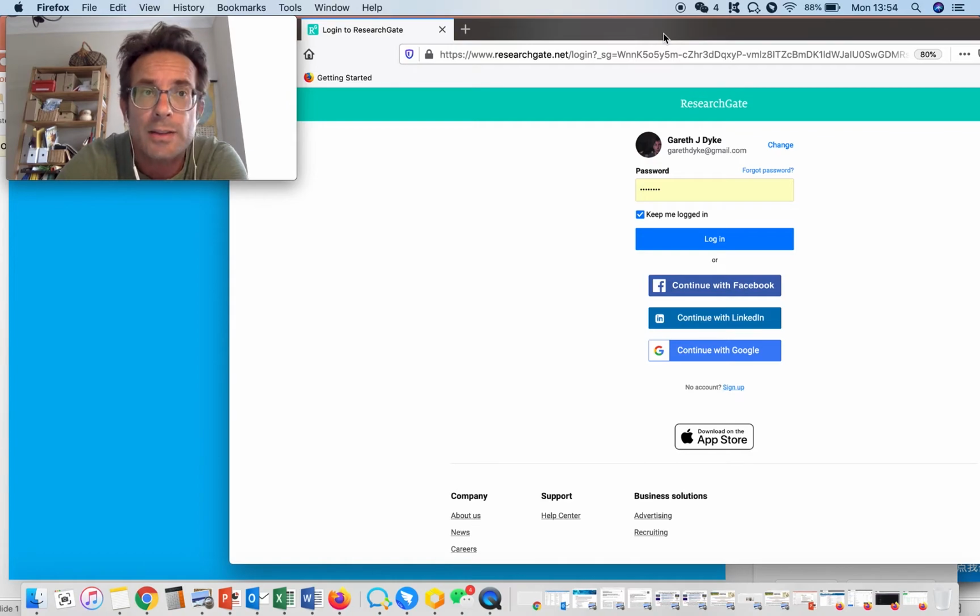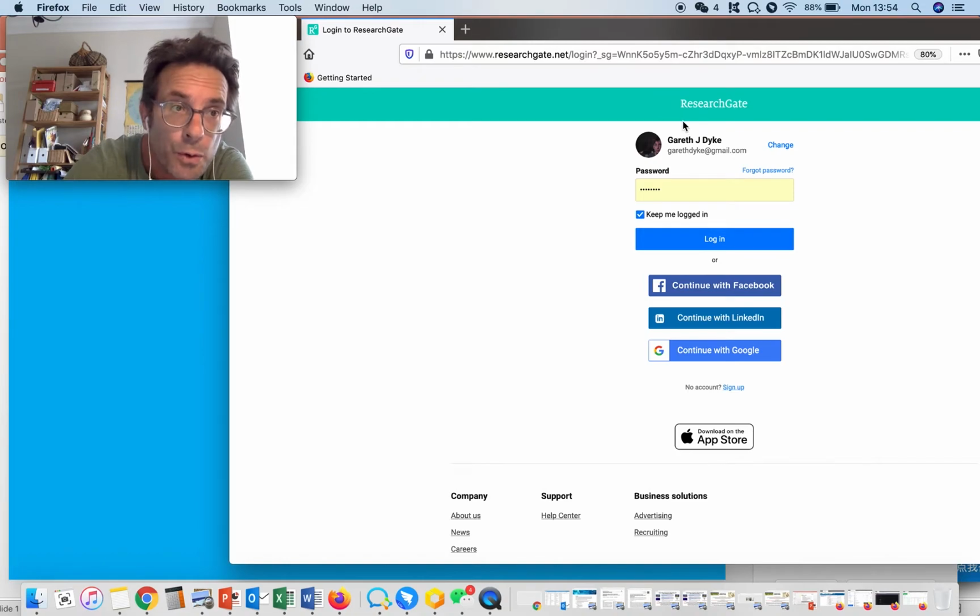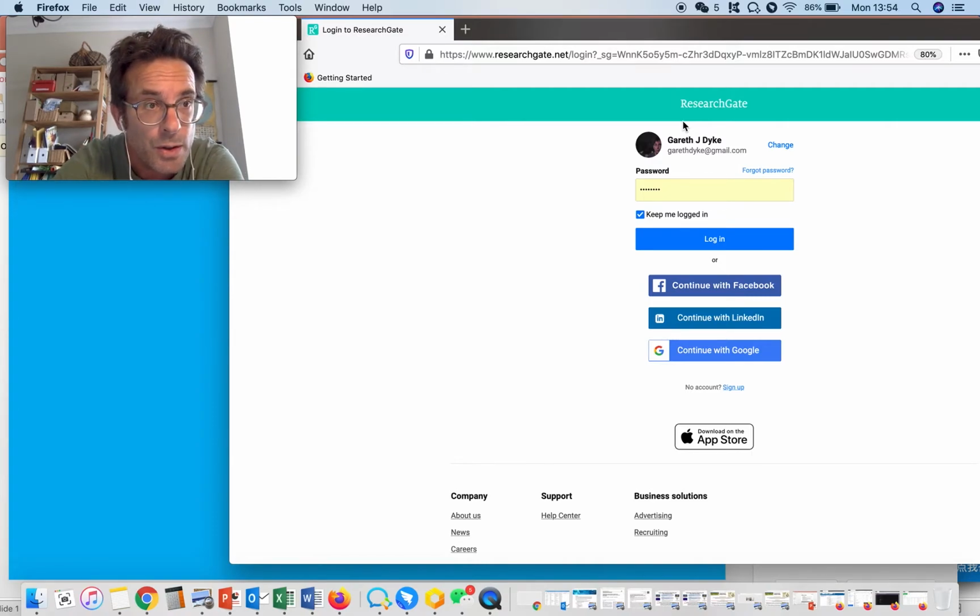So you can make a decision about whether this is something you want to do for yourself, what the benefits are and what the downsides might be. And bear in mind that, like with any social networking tool, Facebook, anything like that, LinkedIn, you can waste a great deal of time if you want. So let's think about how we might use these kinds of tools to our advantage as academics to increase rather than decrease our productivity. Notice here's the login page.